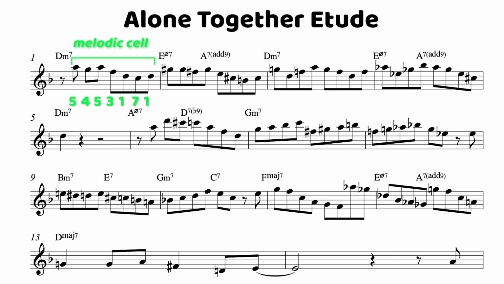It's very, very pentatonic-like. Now you can see in the next measure, this is measure 2, that exact same cell is taken and played down a half step, with that first note being added where that 8th note rest was originally put in the first measure. Of course, this creates some nice tension because that doesn't fit with the E half diminished and the A7 add 9 chord. Then in measure 3 and measure 4, we change it up slightly.